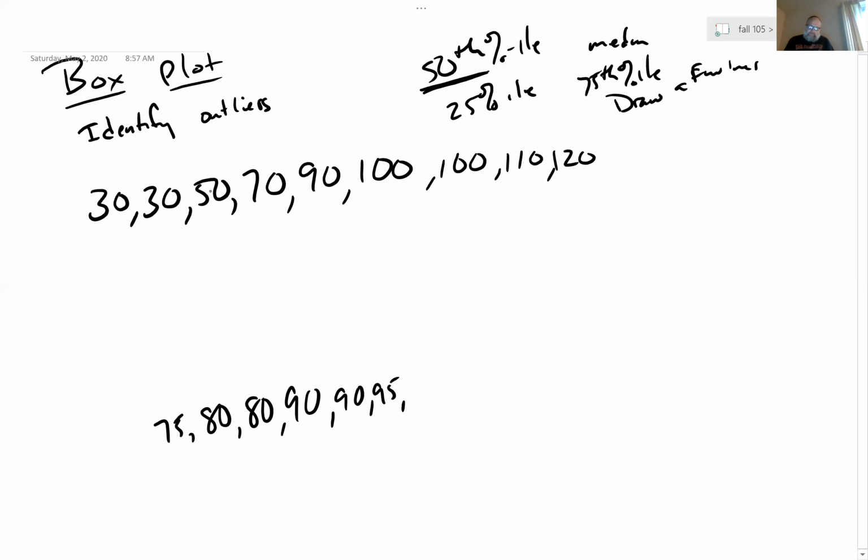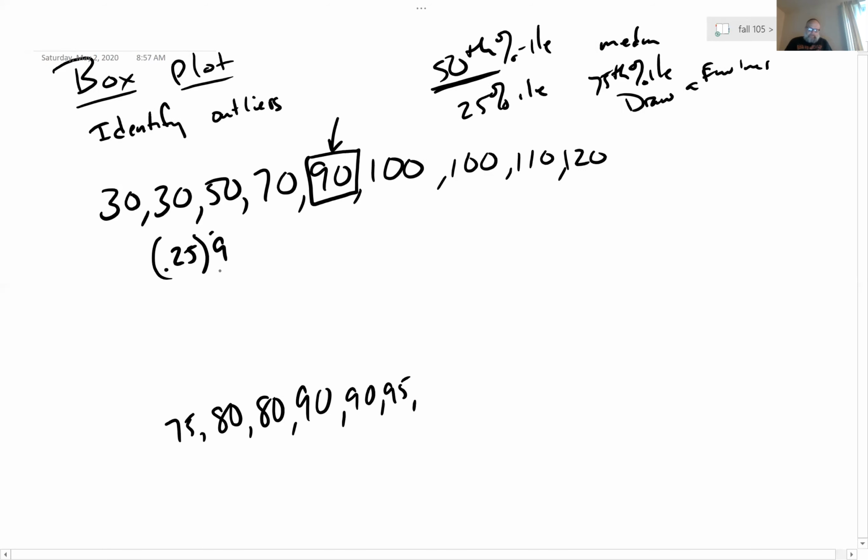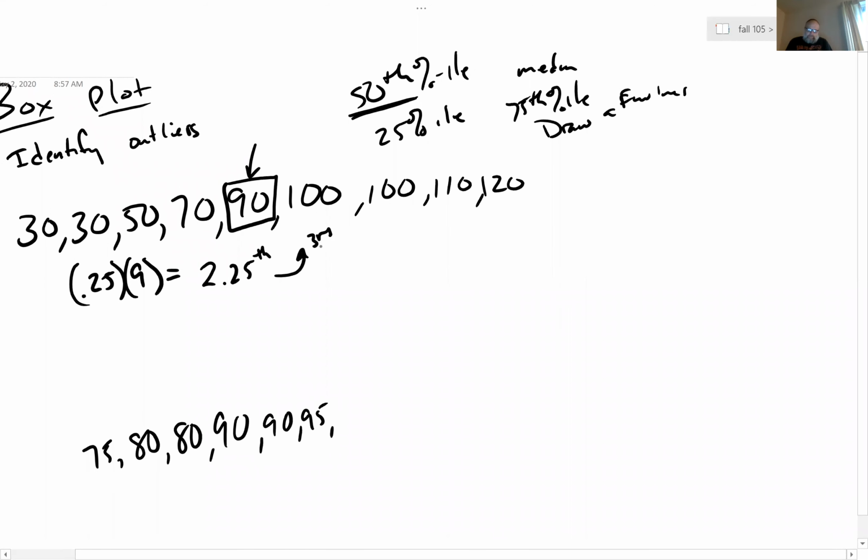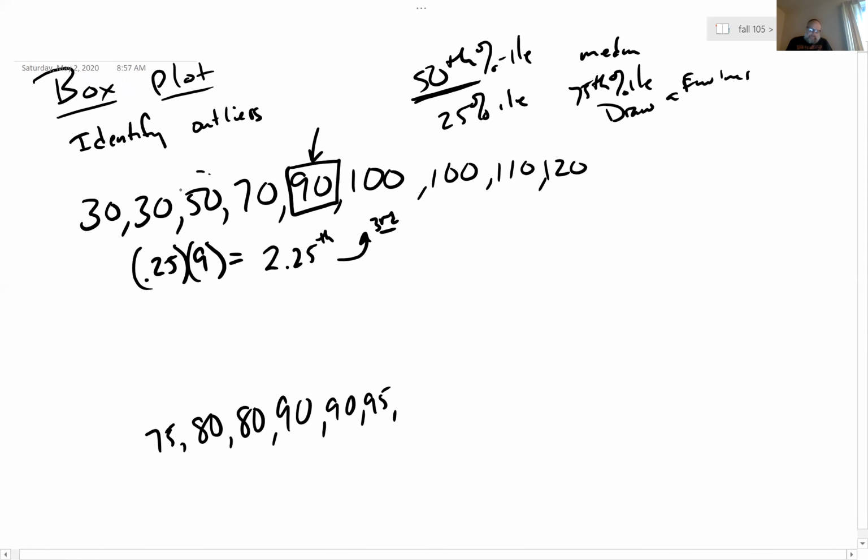That's easy money. 1, 2, 3, 4, 5, 6, 7, 8, 9. Nine numbers. 1, 2, 3, 4, 5. This guy here is my median. Boom, right now. Okay, 50% below him, 50% above him. Nice. Let's find the 25th percentile. 0.25 times 9 is 2 1/4, I think, but let's double check ourselves. 2 1/4. So there is no 2.25th term. You with me? There is no such thing. So I'm going to round it up to the third term. 1, 2, 3. This guy right here is the 25th percentile.